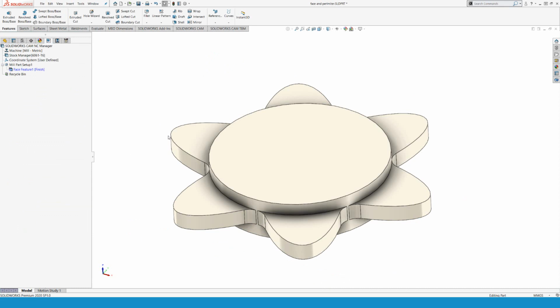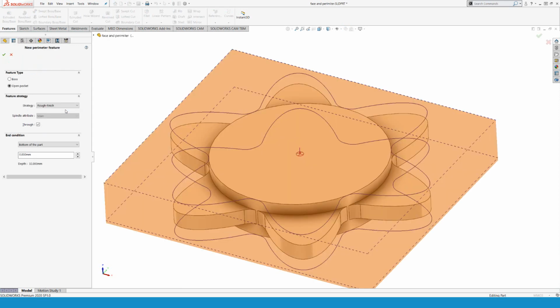Now let's go and create a perimeter feature, machining away following this contour. And for this, we actually have a special selection called a part perimeter feature. With this, it's going to detect the perimeter of the part file as well as the boundary of our setup. And we have two different types we can utilize.